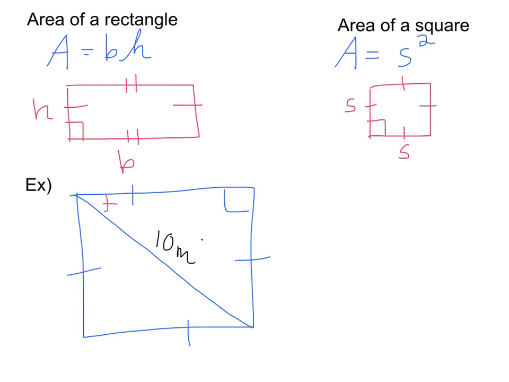Well, we do know that we have an isosceles right triangle, so the base angles must be congruent. Oh, look, this is a 45, 45, 90 right triangle. Therefore, I can label my diagram with x and x. The legs are congruent. They're identical. And the hypotenuse is x root 2. Therefore, we're going to make an equation out of this. We'll try and solve for x, because then we can have our base and our height. Notice how they'll be perpendicular to each other, and we can find the area of the square.